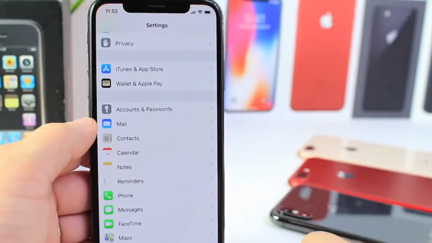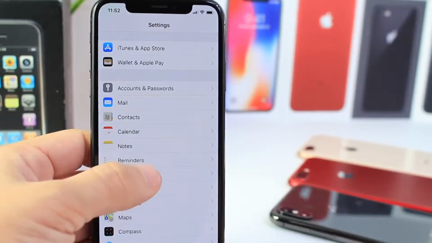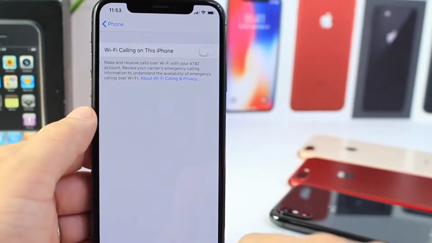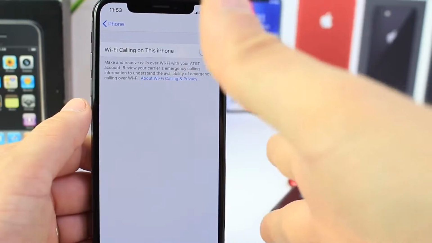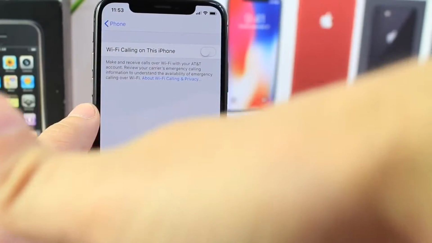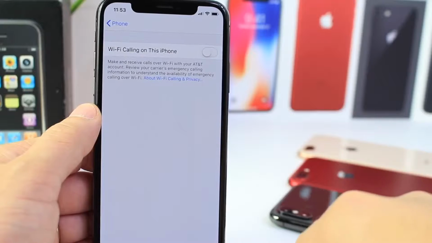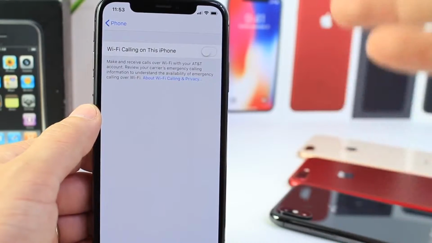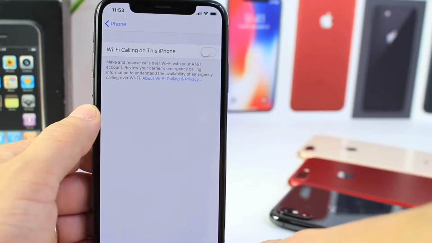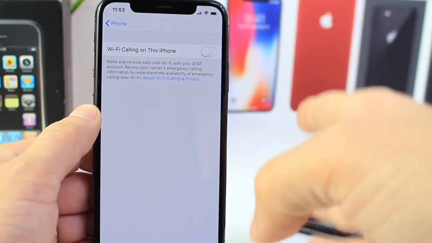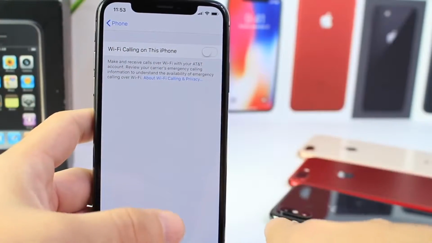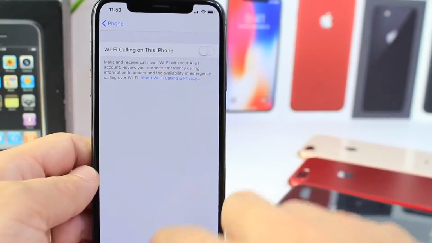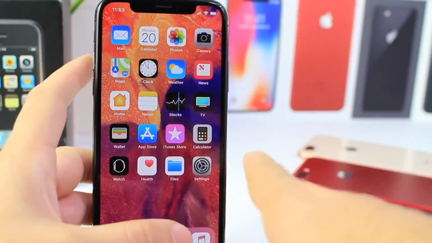Another option that you guys should really consider, if it's available for your carrier in your area, is going to be Wi-Fi calling. Now, Wi-Fi calling, to set it up, is very easy. It's all going to depend on your carrier, but I highly recommend you set it up because when you're connected to Wi-Fi, your calls are crystal clear, and they're so much better. So this will automatically allow you to connect to a Wi-Fi network to make a phone call, or if you're making a phone call, it'll use both cellular and Wi-Fi to give you the best connection possible on your iPhone, as long as there's Wi-Fi available at the time of the call. So, very important feature. Only some carriers offer it around the world, so take advantage of it if you have it.